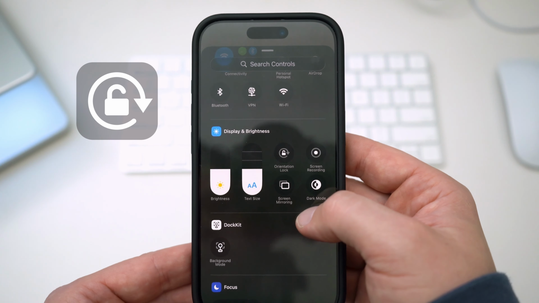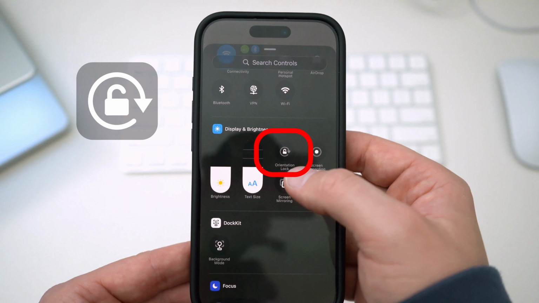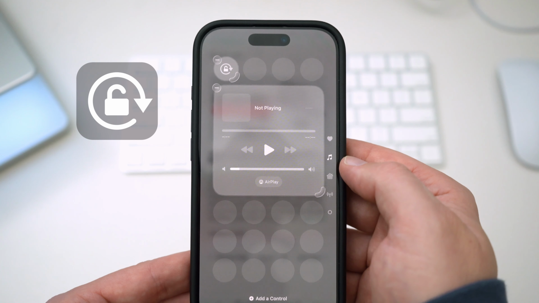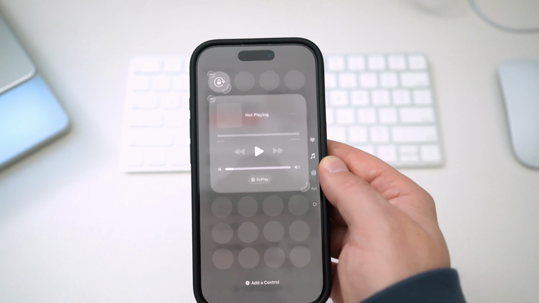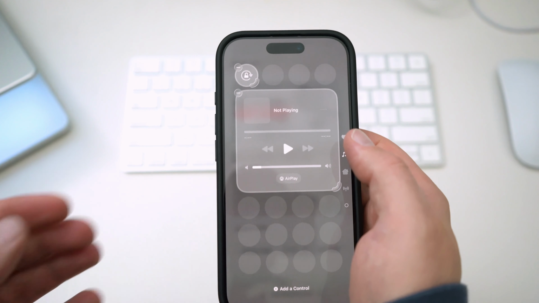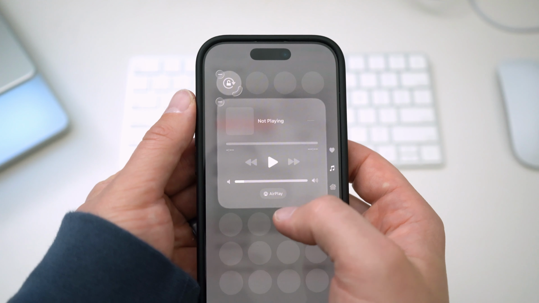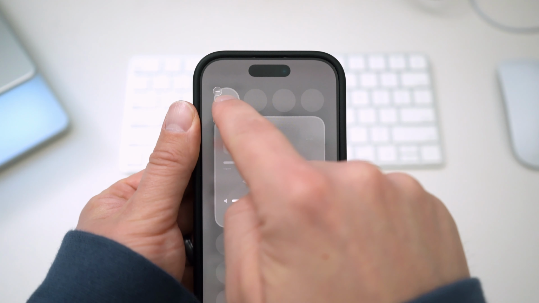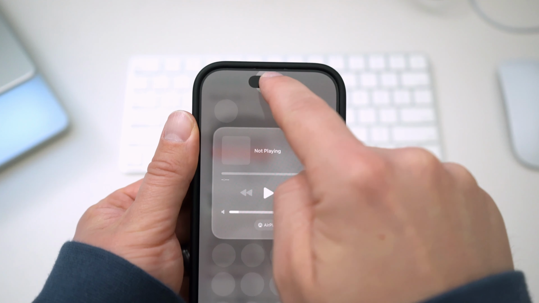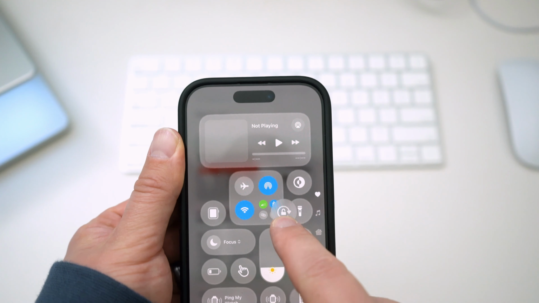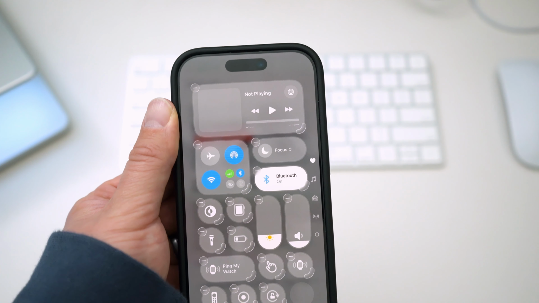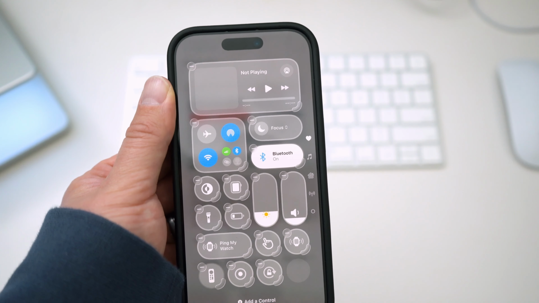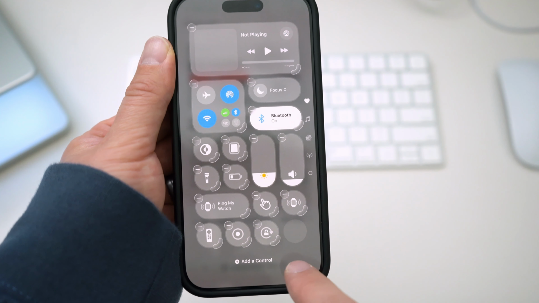Here's the orientation lock icon I'm looking for, so I'll tap it to add it to my control center. The first page of my control center is full, so the icon went on the second page. I want to keep this on the first page, so I'll tap, hold, and then move it up and keep moving until I find a place where I like it. I'll push this all the way to the bottom, and while I keep holding it, the other icons will make room for my new button. After releasing it, I can even make it a little bigger so it's easier to find.